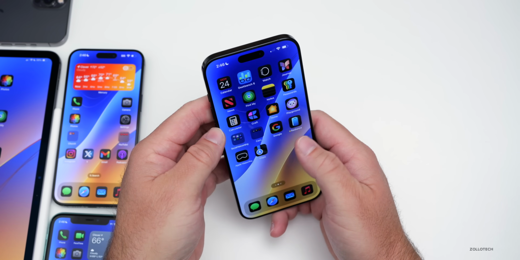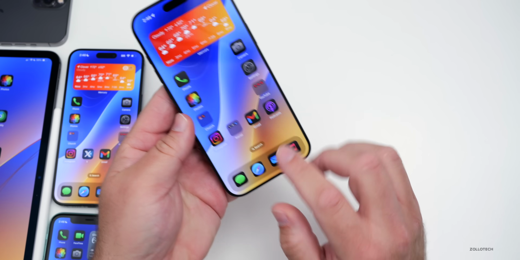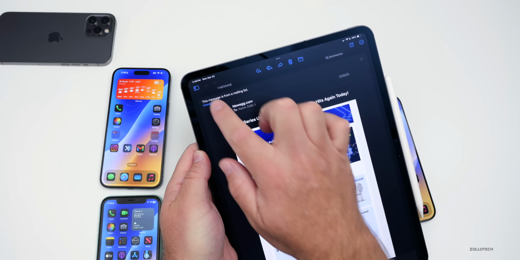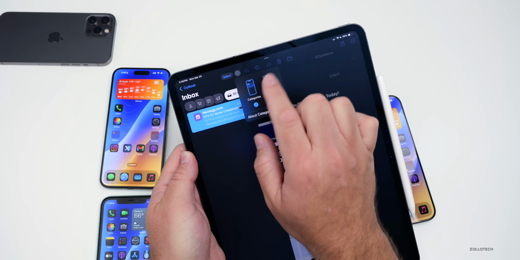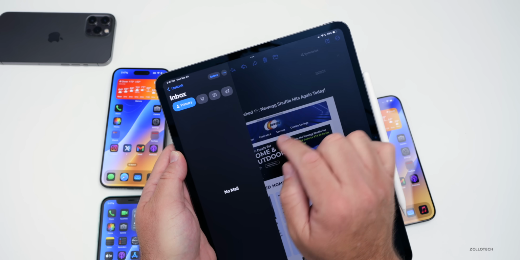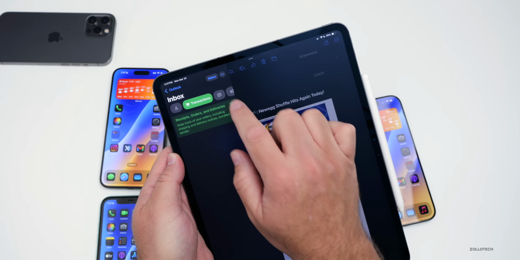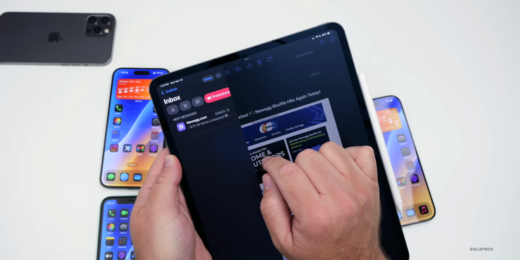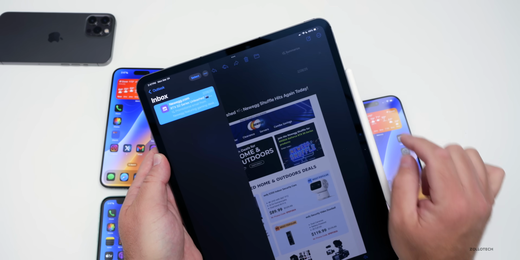As far as Mail, this has been updated on the iPad specifically now to have the new Mail app. So within Mail on the iPad, you can see we now have the option for categories. So it's the update we had before. You can disable it just like before and have the list view, or have it enabled with categories and search through them. All Mail, you have different things such as transactions, updates, and promotions. So you can sort that or just turn it off altogether if you don't like that.